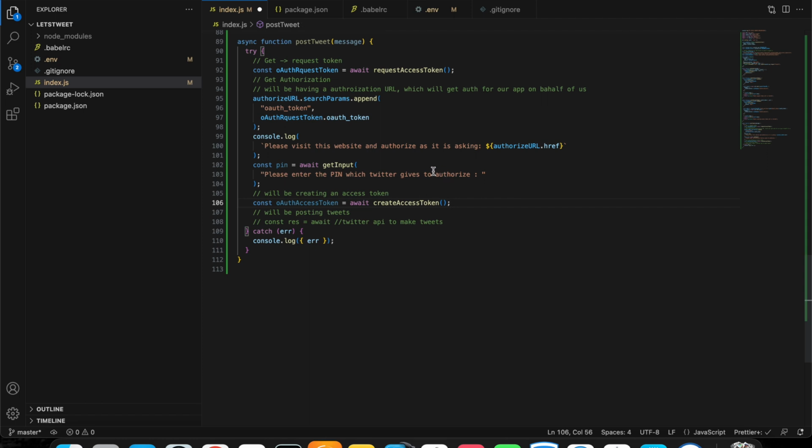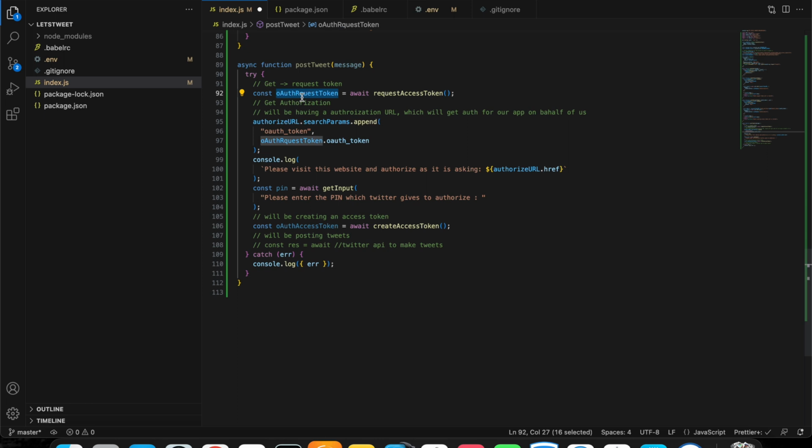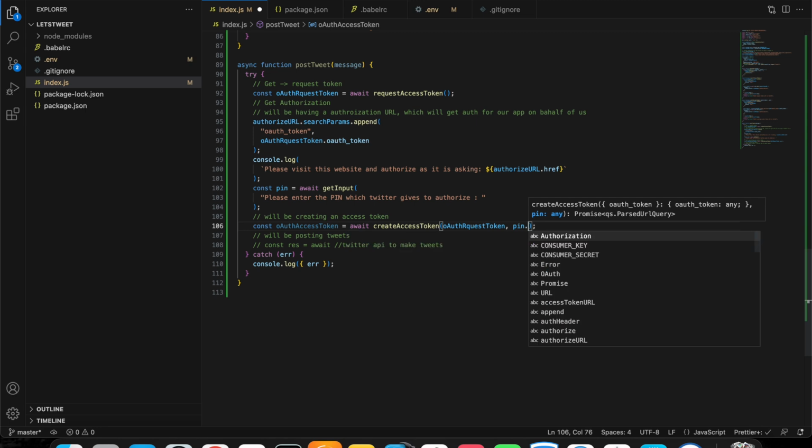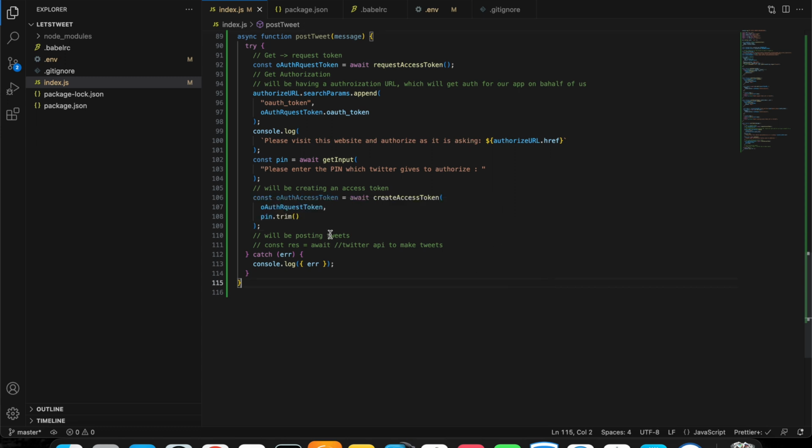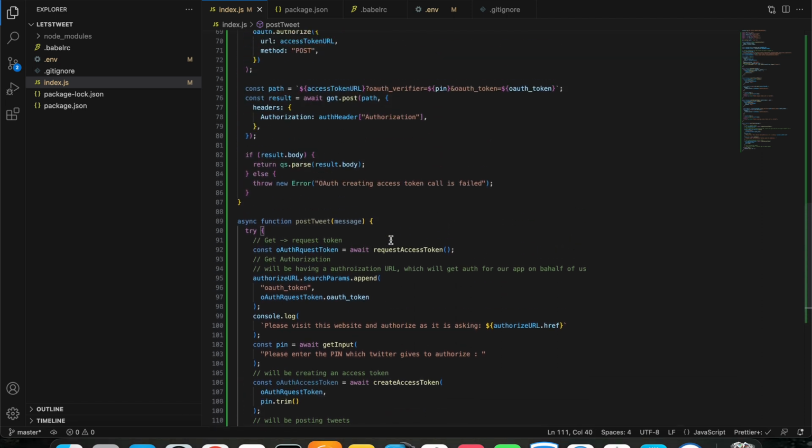So here what we are going to do is the pin, right, which is here, and the first one is access token. What access token is the first parameter, pin. If it has, then the trim function basically removes the unwanted spaces in front and up front of the string which is returned or we are using here. So that's what. So one thing is done. Let's create a response. So here we have got the response function we'll have to implement, right? So let's create that.